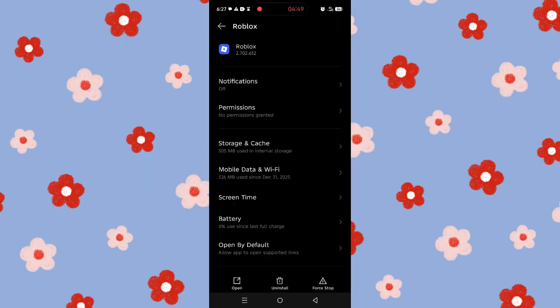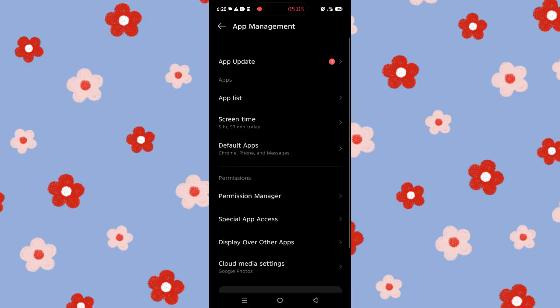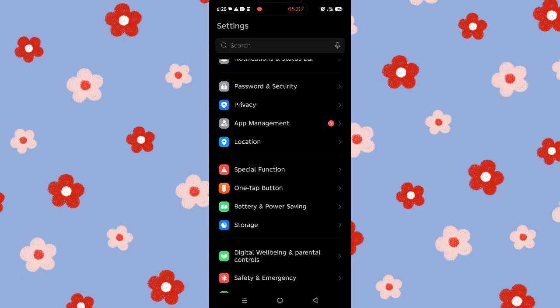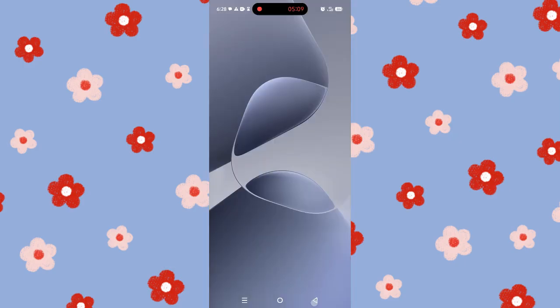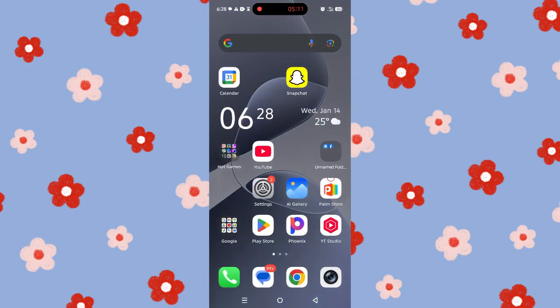You can also take a step back and come to where it says force stop. If you force stop it, it usually resets things by force. So these are just things you can use to reset the app so that you will stop seeing that error code. Click on force stop, and then try opening the app again. Once you've clicked on force stop, remember we are still going to open the app again, but before we open it, we are just trying to make sure that we put a lot of things in place.